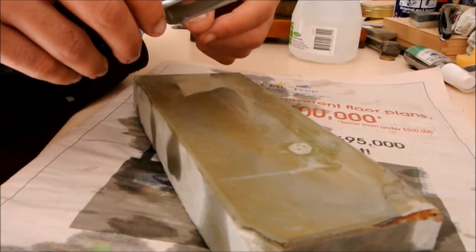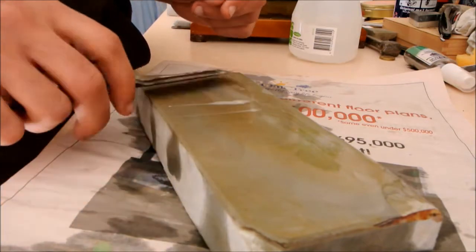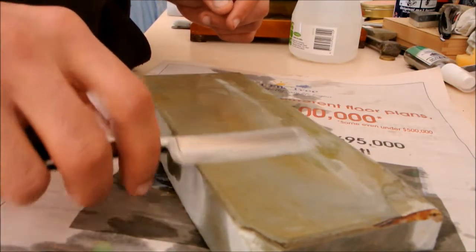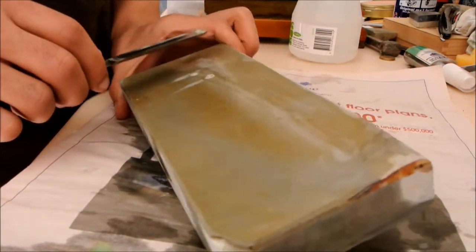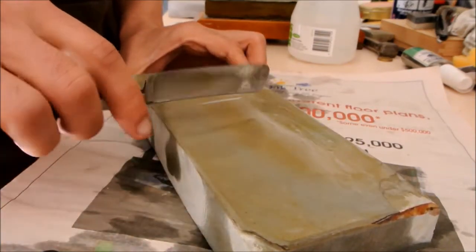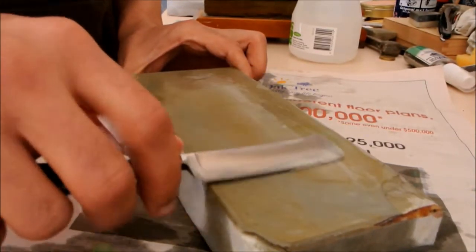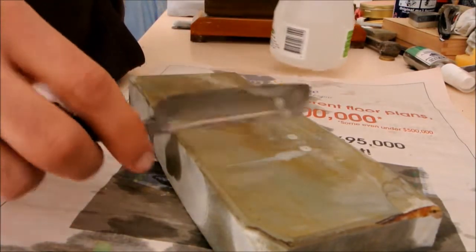Okay, so let's see. Not quite. Oh, it's almost back. That probably sounds horrible because this slurry is really thick. I don't normally work with slurry this thick or that pasty. Anyway, just give it a bit more water.